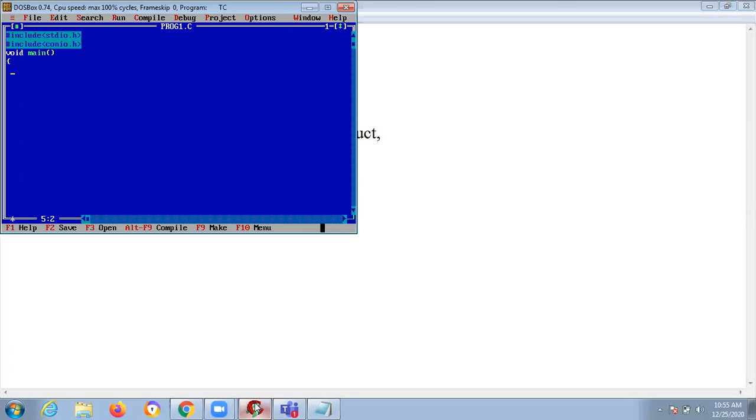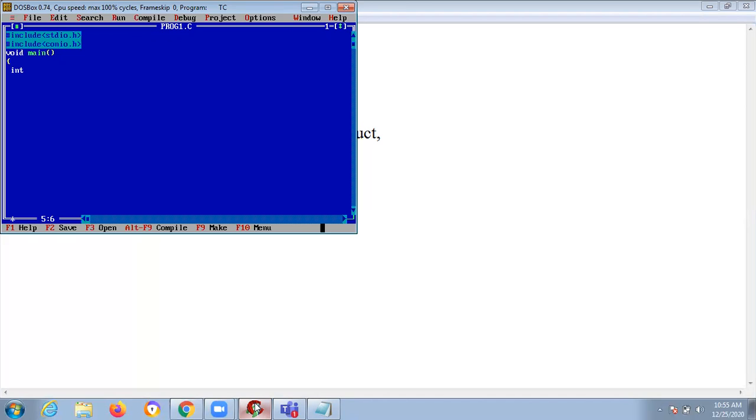Come back to the program. Whenever you introduce any variable, you have to declare the type of data. Data type is very essential. I want to declare the variables as integer, so which data type should I use? int. Don't write integer, because that won't work in C. int is one of the keywords.